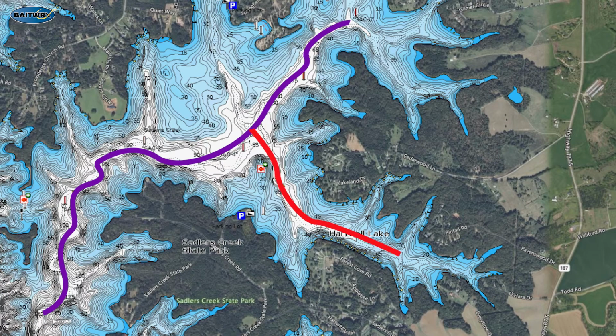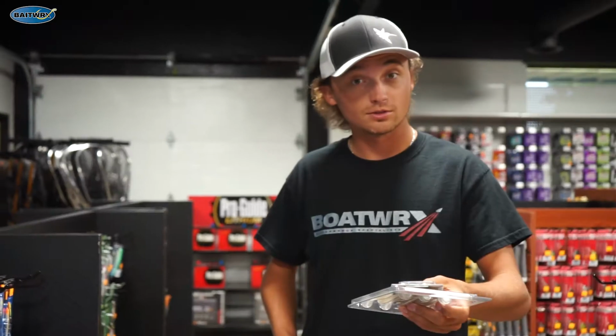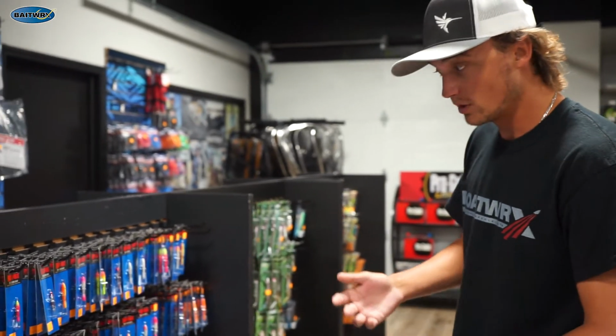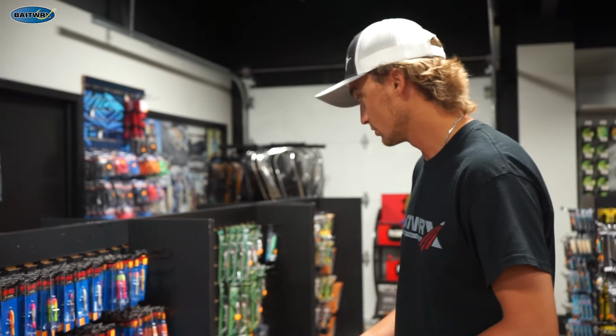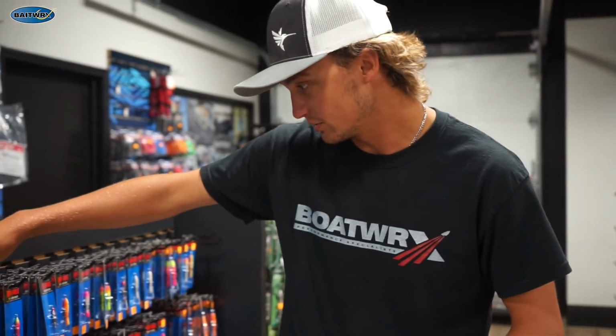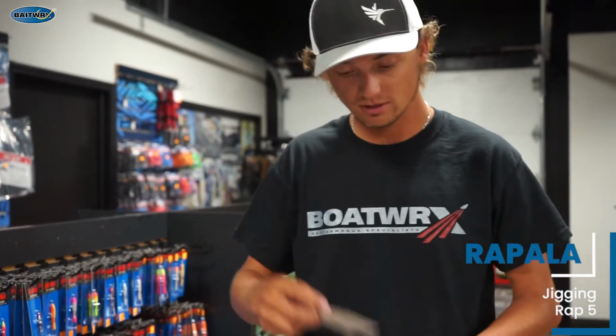These ditches you'll see run off the main river channel and go into these separate pockets, and you can go through there and find these schools of herring and schools of fish sitting on the bottom. Like I said, with live scope and 2D, you can target those fish by staying back on them, or if they're deep, you can get right on top of them and drop an ice jig in a chrome color, any white and chartreuse, or all white. Any of those are really good options for that style of fishing.